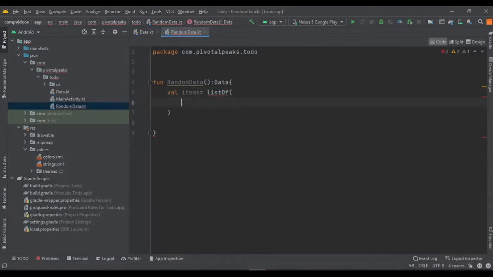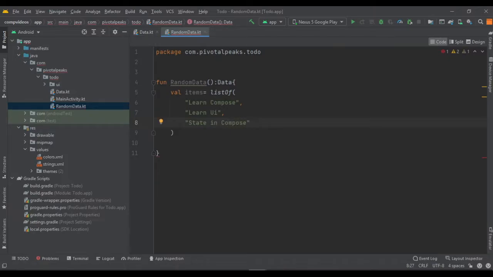And let's create some data. So learn compose, you can put anything you want, and learn UI state in compose.